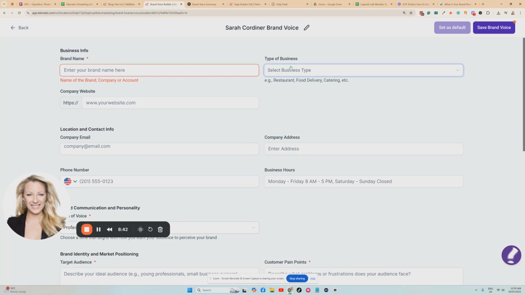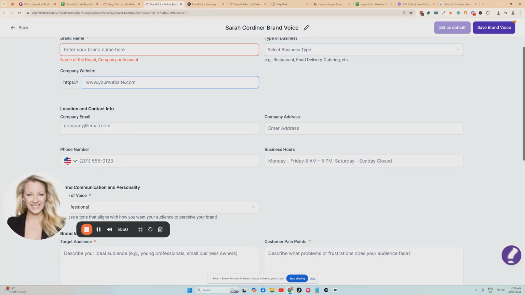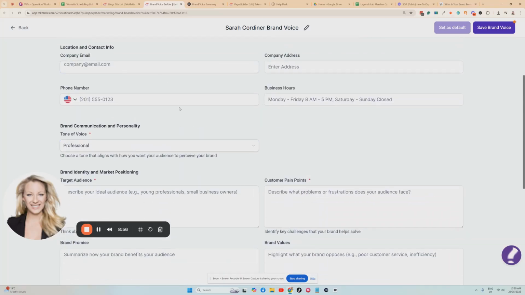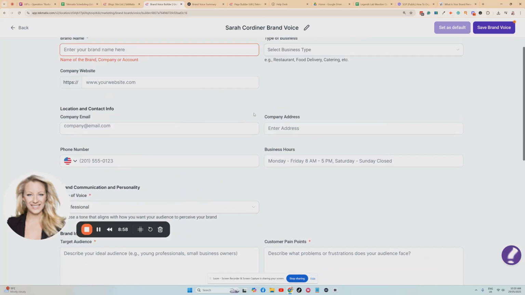Anyway, pick the name, pick the business. What kind of business are you in? You'll put your website URL in there. By the way, it will actually scan and scrape your website for all of the content and data on it so that it is going to use that to inform and learn itself. You can put all of your business information in here as well so that, again, the system knows who you are.